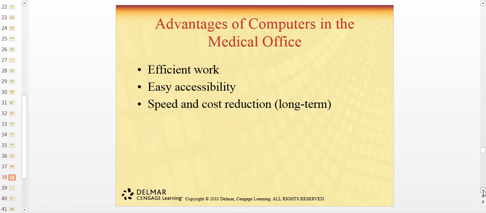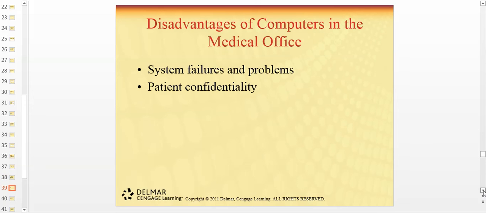Advantages of computers in the medical office are that it's efficient work, it's easily accessible, and the speed and cost reduction over a long period of time is absolutely phenomenal. However, using computers, as you know, there are system failures and problems. A lot of our data is internet based, so if the power goes down, we can't access anything.